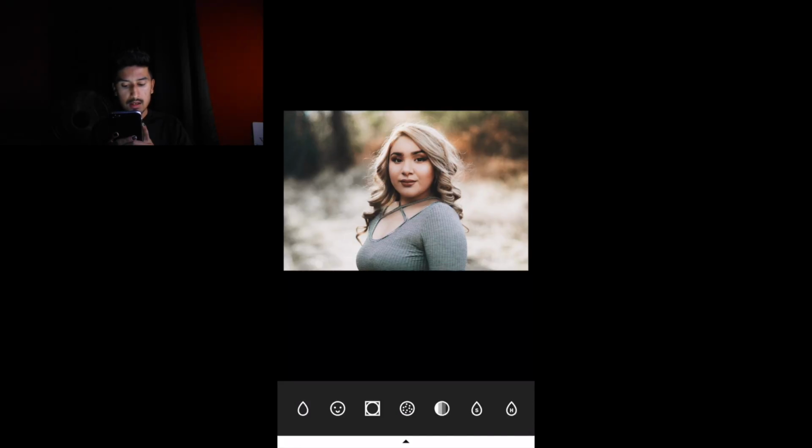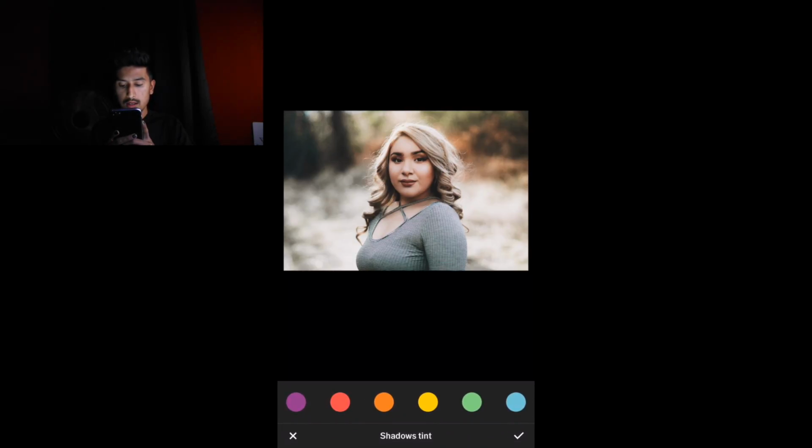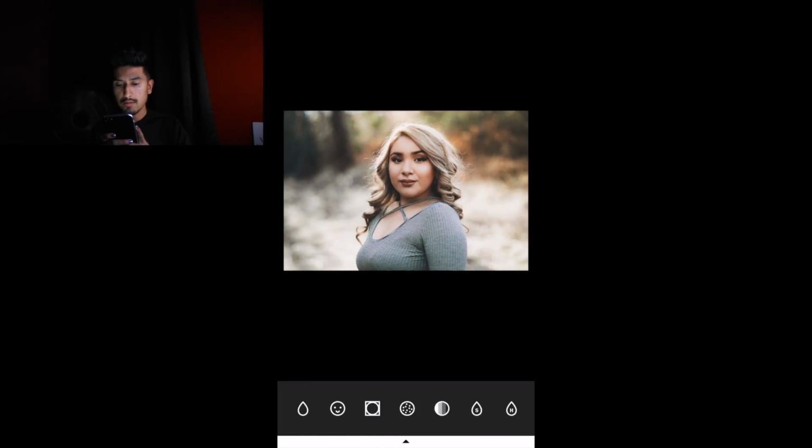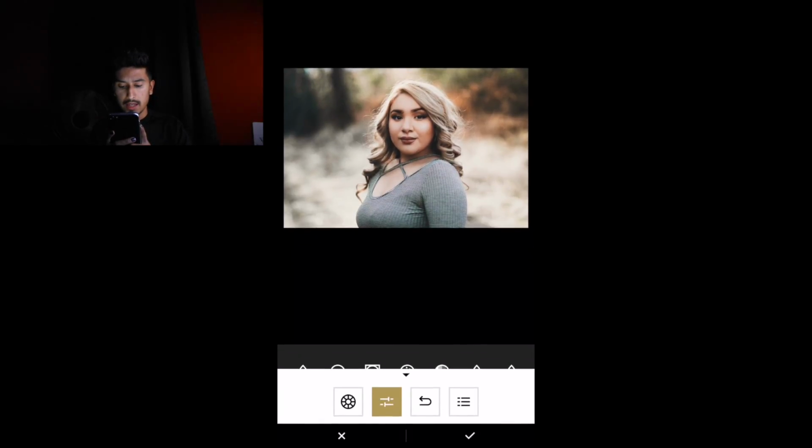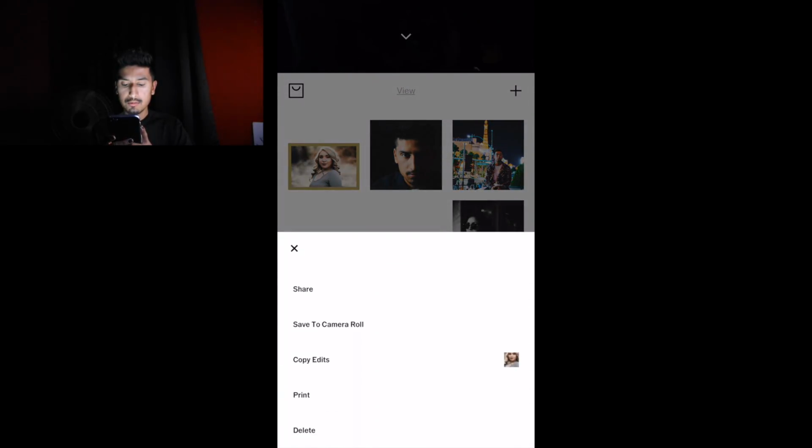And let's see here. We're going to do the highlight. We're going to play around with these just to see what I like and what I don't like. Typically when I find one that I like, I will then bring it down quite a bit and then just add a little bit more into it. Okay, then we're going to check that off. We're going to do before, after. So it's very subtle editing. I do very subtle things in each app that then add up to a lot more by the end. So we're going to hit there, check, and we're going to export that.